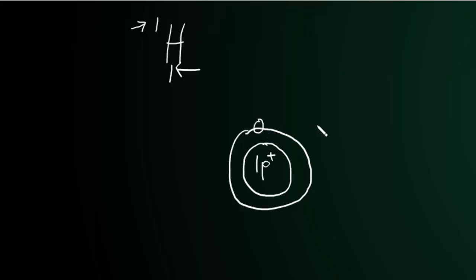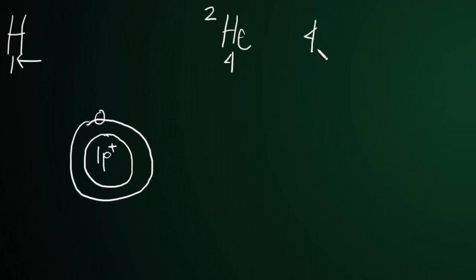Now, if you go to the right-hand side of your periodic table, you will see helium. So here's the symbol for helium, right? It's got a mass number of 4, and it's got an atomic number of 2. This means there are 2 electrons, and hence 2 protons as well. And there's a number of 4 here. That means 4 protons plus neutrons together. Now, to figure out the number of neutrons, you take the mass number, which is 4, minus the atomic number, which is 2, and that gives you 2. That means there are 2 neutrons. There are 2 protons and 2 neutrons equaling 4.